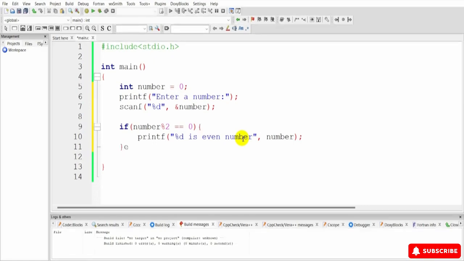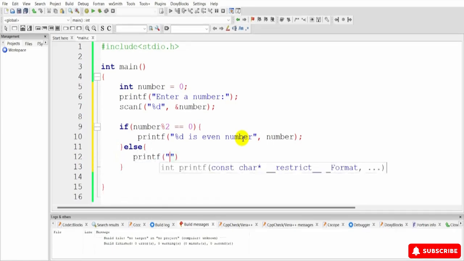So when this statement is not working, I create another condition, the else statement. Inside this, I again type printf, create parentheses, and type %d is odd number. Okay, and insert the number.